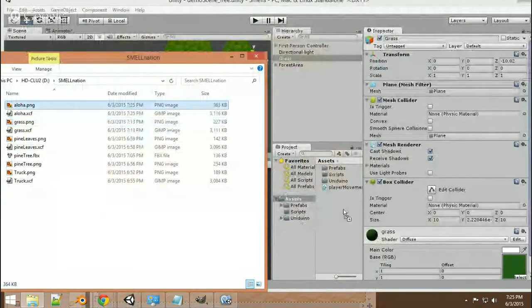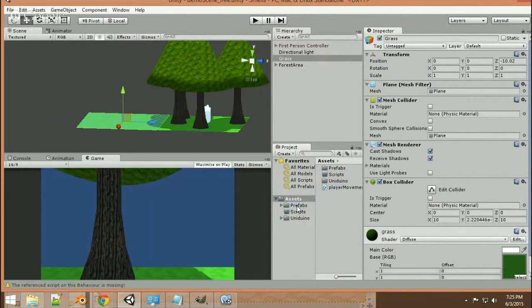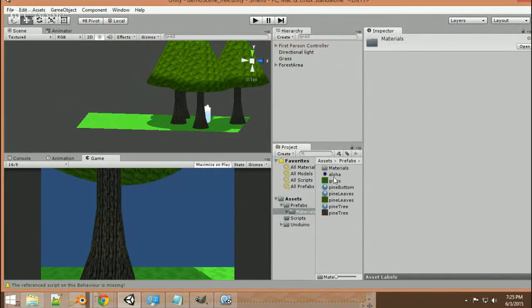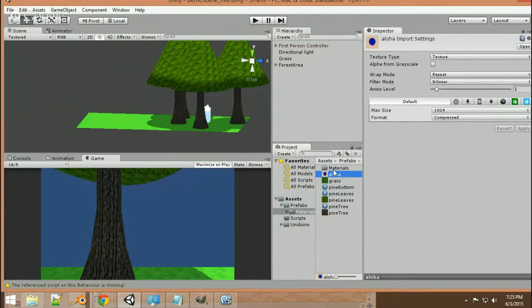Aloha.png, over into... oh, come on, help me out here. Nope. Well, I guess I could have dropped it into prefabs and then into material, and that would be fine.